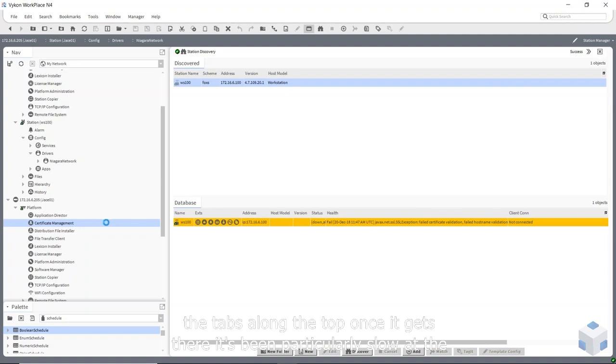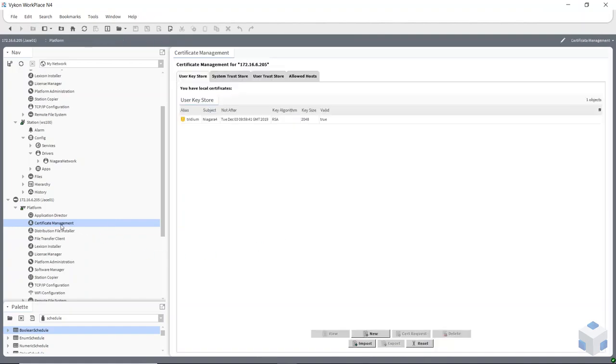It's being particularly slow at the moment. Here we go. So go to my allowed hosts, and again there's a certificate waiting for me.